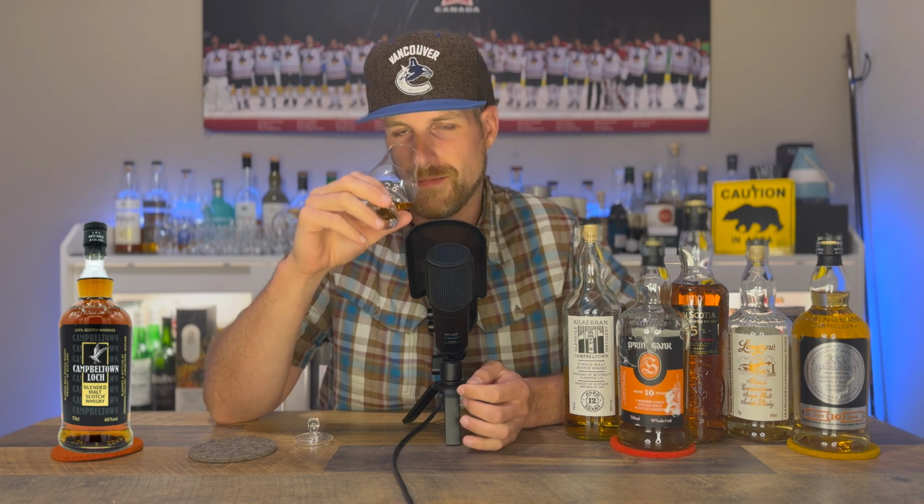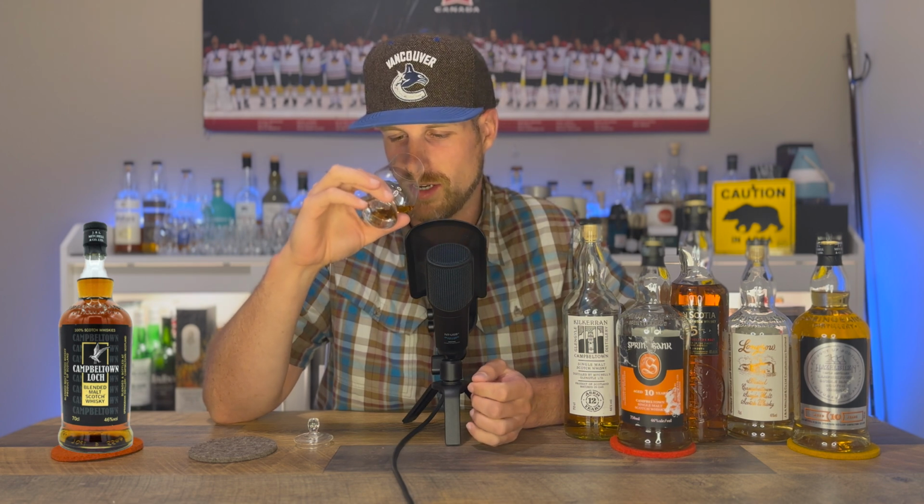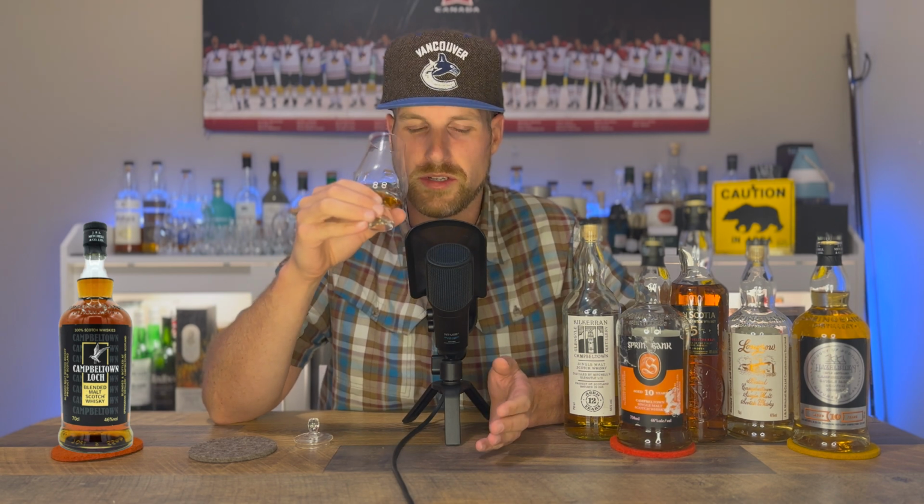Yeah, a good amount of tropical fruit, but there's definitely a little touch of, if you're familiar with the type of sherry cask you usually get from Springbank, there's a certain type of funk to it that is bordering on a bit of sulfur. I'm a little bit sulfur blind. I don't always pick it out, and I don't dislike it the way others do. So I don't mind what I'm smelling here for sure.